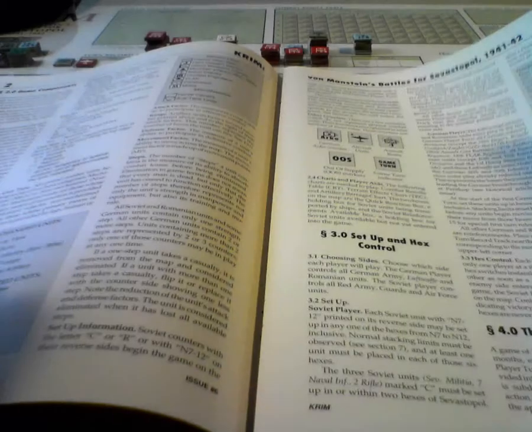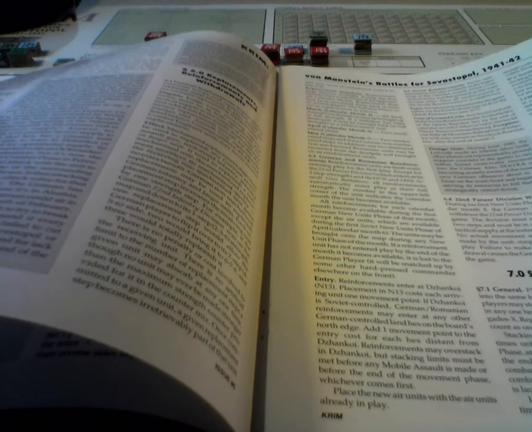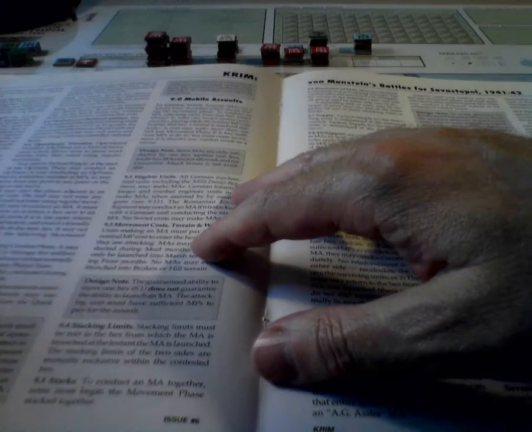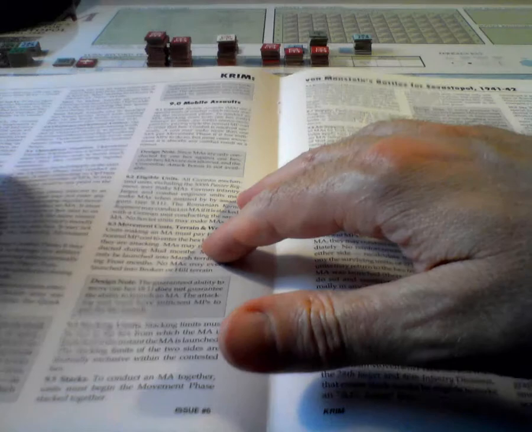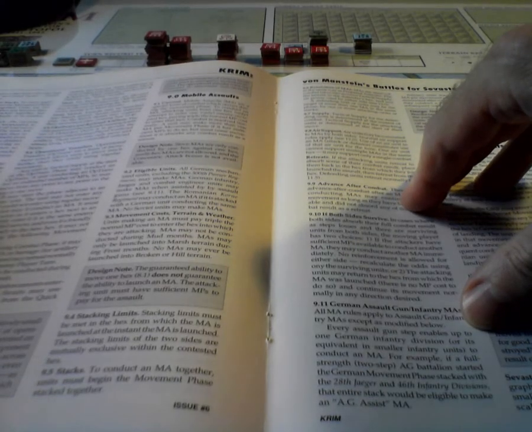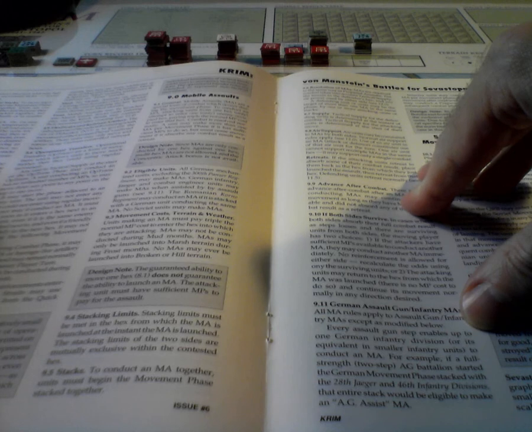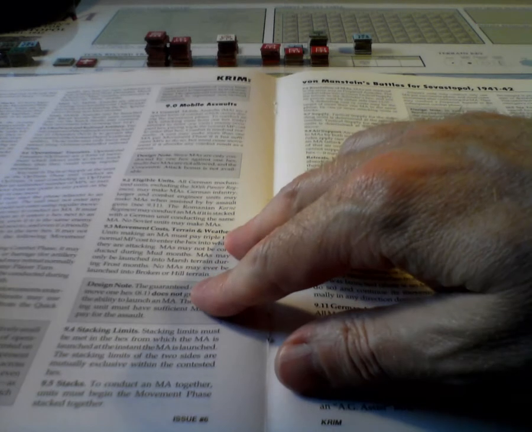So, operational transfer phase. Okay, movement and operational transfers have their own rules section, number 8. So the operational transfers, again, is a form of movement which allows units to move much farther than they could using regular movement. Any unit in tactical supply at the start of the op-trans phase may conduct an operational transfer. A unit conducting an op-trans has an unlimited number of movement points, so may move from any point to any point on the map in one move. It may start the phase adjacent to an enemy unit.